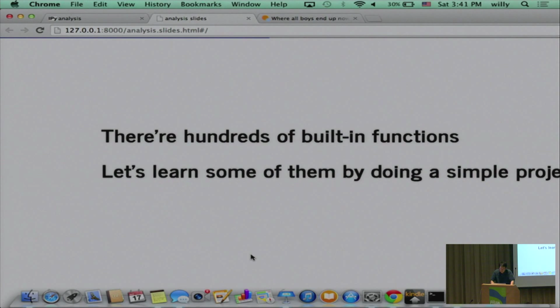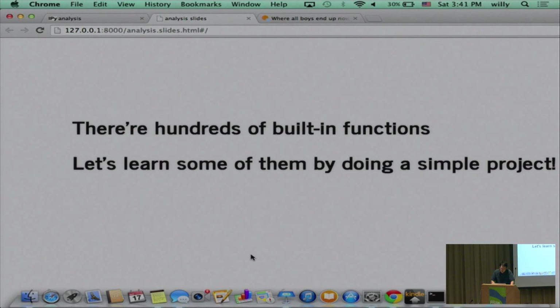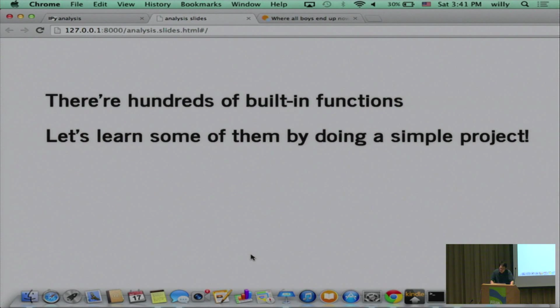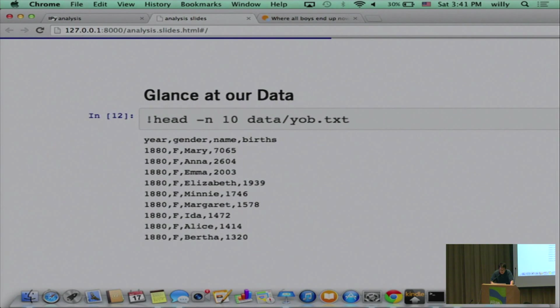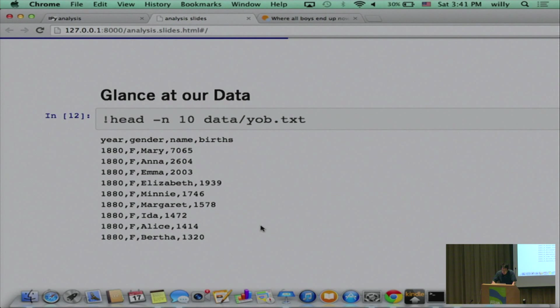There are hundreds of built-in functions. So let's learn some of them by doing a simple project. Our data set is the US baby names. The names begin from 1880 to 2010. What data do we get? Let's take a glance.